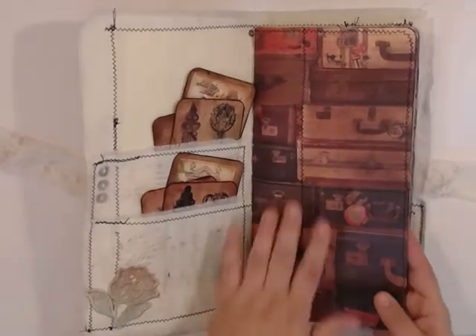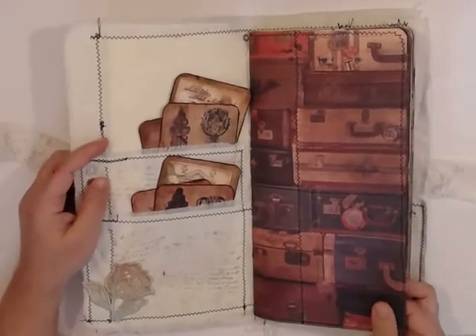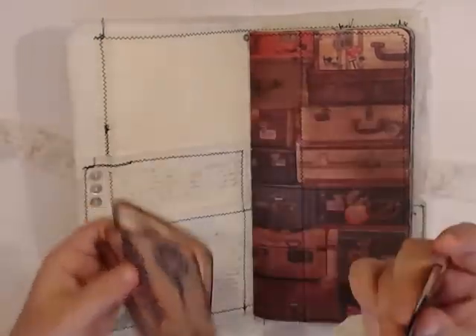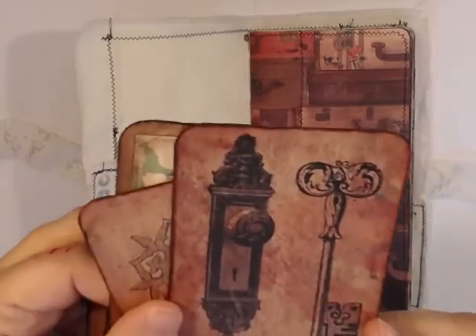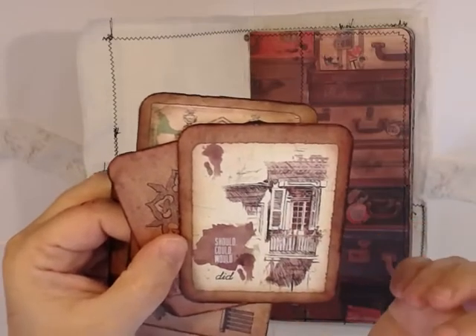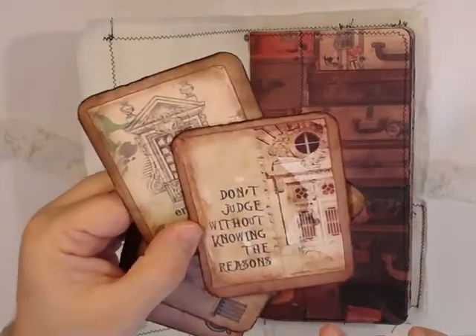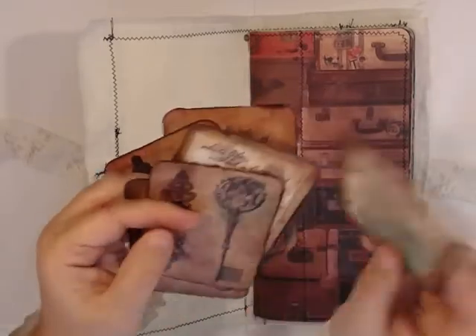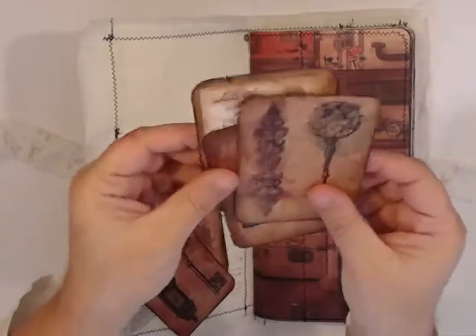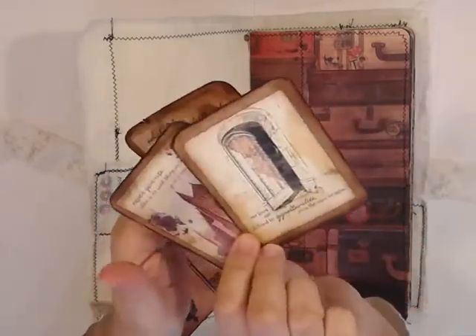I used the Tattered Angels to add some color. This is the Wanderlust paper — it's made paper with great quality. These are the pieces of pages I told you about that I cut, and they are stunning. They have keys and keyholes on one side, and on the other side they have cool codes and doors — amazing. Doorknobs, keys, and beautiful doors. You can cut them and use them as ephemera and as tags. I just cut them and distressed the edges — they come beautiful like that.